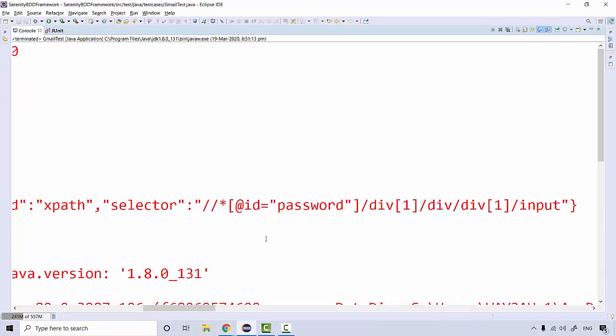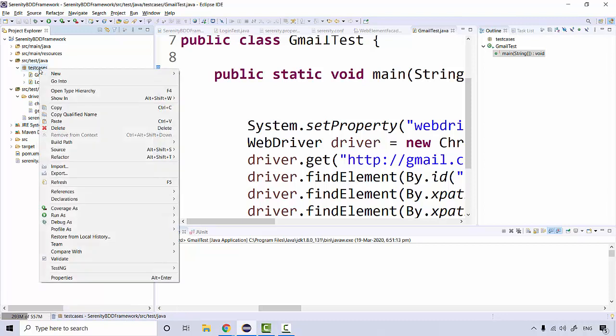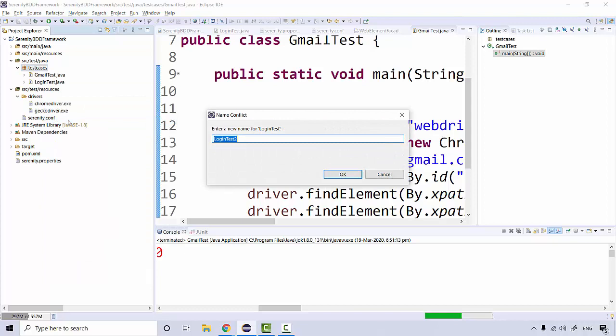Although if I write the same code using our Serenity framework, let's say I'll copy this class and create a new class. Name it Serenity Gmail test.